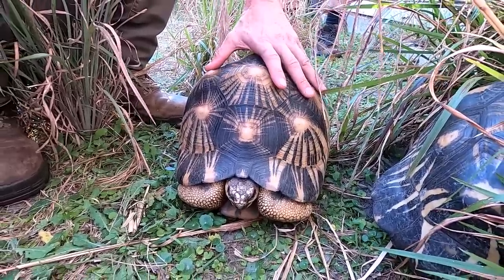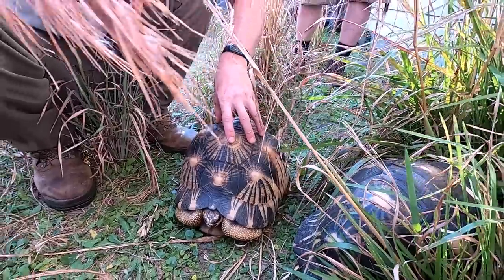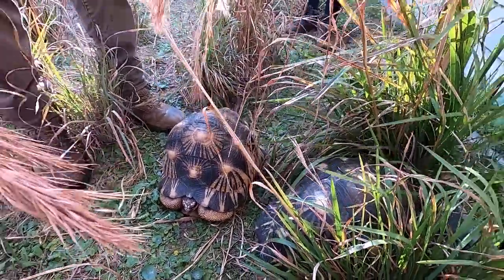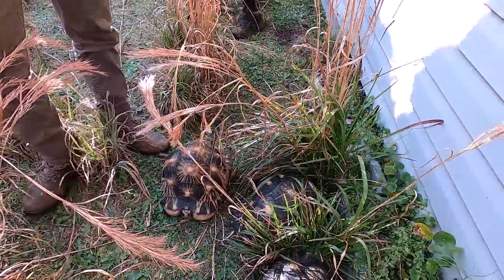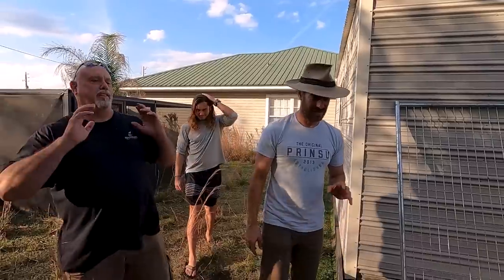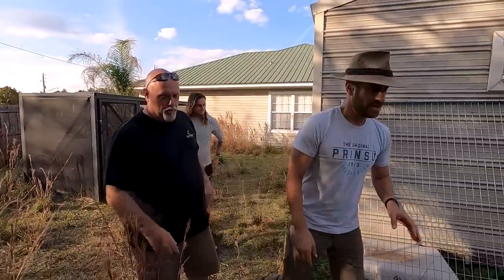Now, since we're up kind of far north, do you bring these in at night or are they okay? Tonight they will be. I just brought them out yesterday. You'll see the habitats where they were in — in the shed. Now we're going with something near and dear to you, and one of the things that started our friendship. You produced Darth Maul. Darth Maul produced the four animals in this equation. Let's check this out.